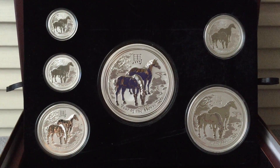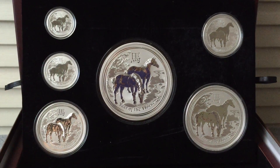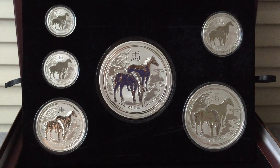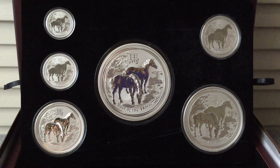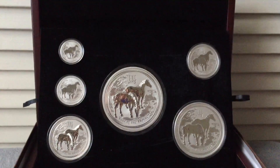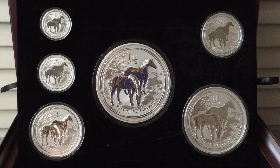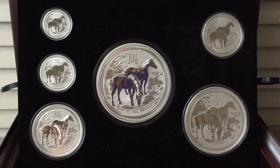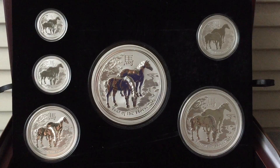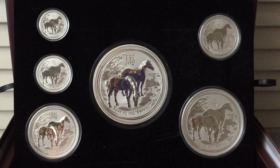I think the set came out absolutely beautiful. I've seen this set before — we've all seen the sets on Silver Slackers videos. I'm not able to make all of the sets and that's perfectly fine, because the one I really wanted to do was the Year of the Horse, and that was mainly for my daughter. I did order the case from Atmex, which is actually a very beautiful case. I really like it a lot. My daughter now has coin sizes that I don't have — she has a kilo. But it's okay, I know that she's going to cherish it.